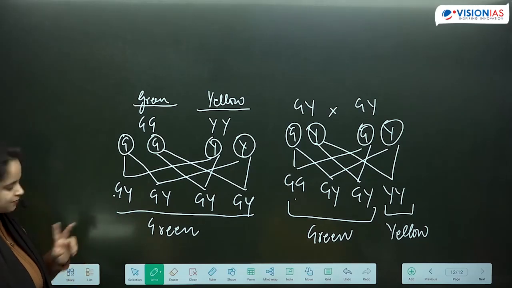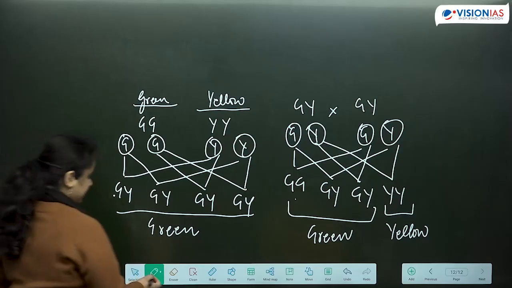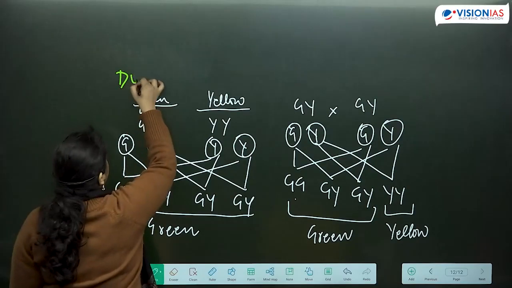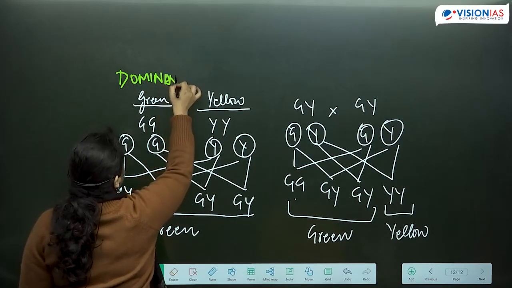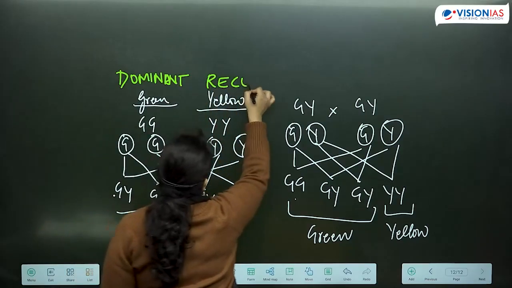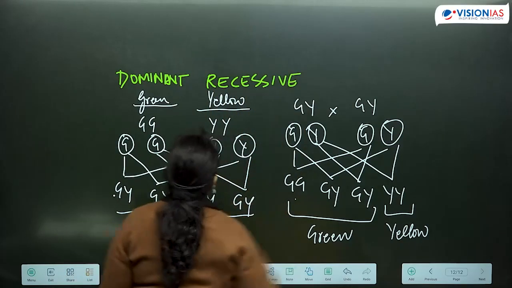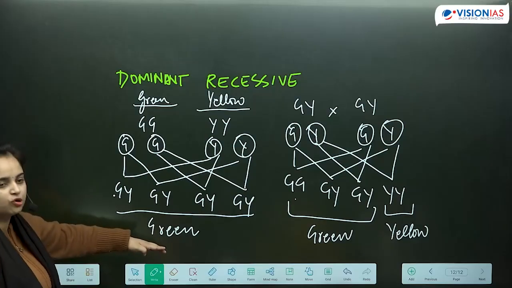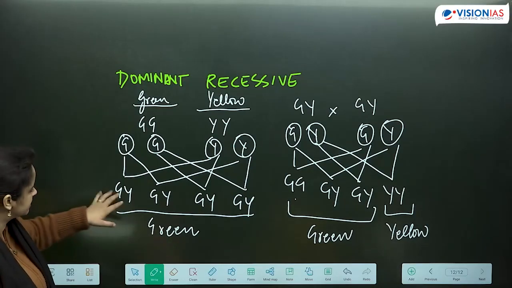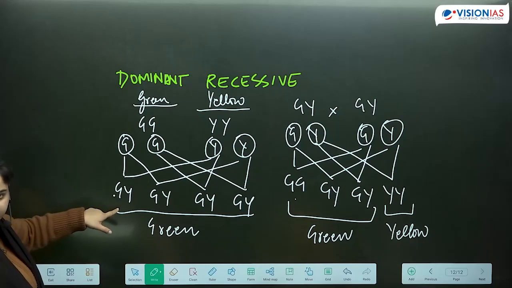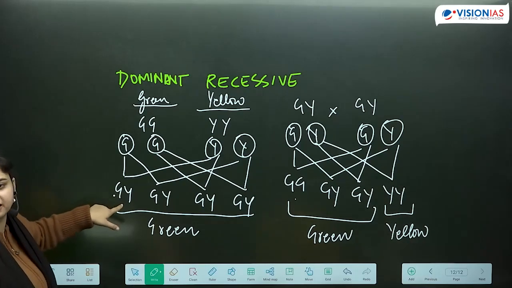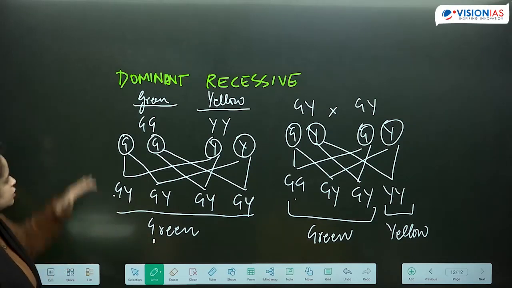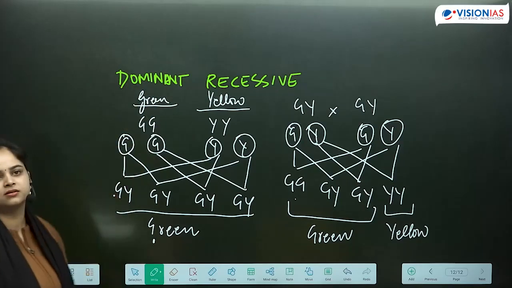Only 2 variations. So Mendel gave this idea that out of these 2 features, one is dominant and one is recessive. In this case, when GY are coming together, the plant looks green. That means green or yellow दोनों की genes थे, but only green's impact is seen. That's why the plant is green. Yellow has no impact here. So green is dominant, yellow is recessive.